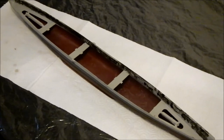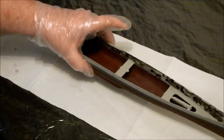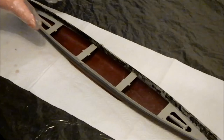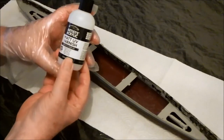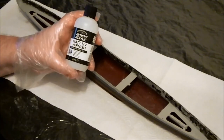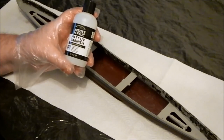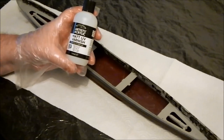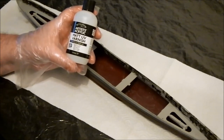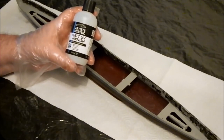The last thing now that we're going to do to the hull, and it's now completely glued up, is that we're going to varnish it. Now the varnish I'm going to use is Winsor & Newton's Artist's Acrylic Matte UV Varnish. Now, I've never used this before on a ship. I've done one or two tests on polystyrene with these particular paints on it, and it looks to come out very well indeed. Two reasons for varnishing.